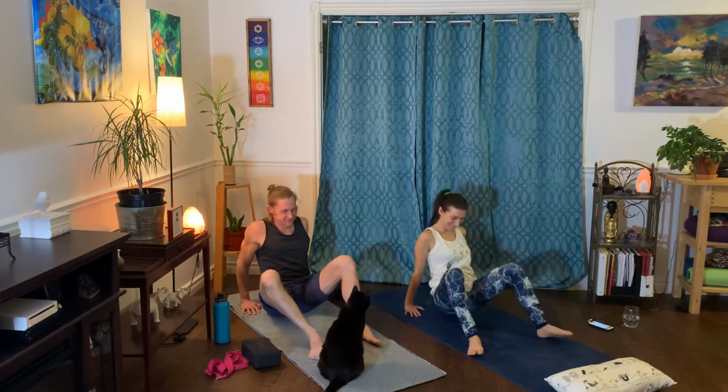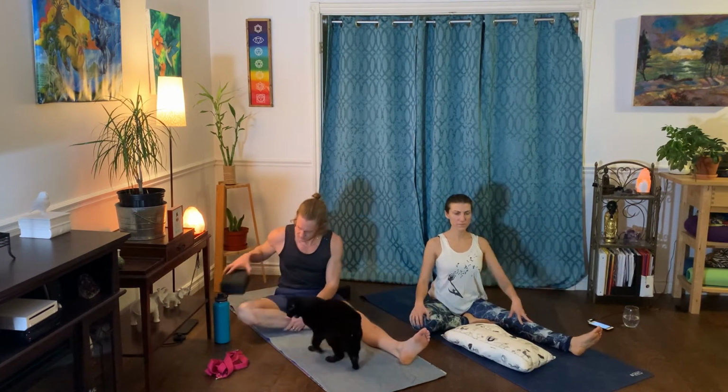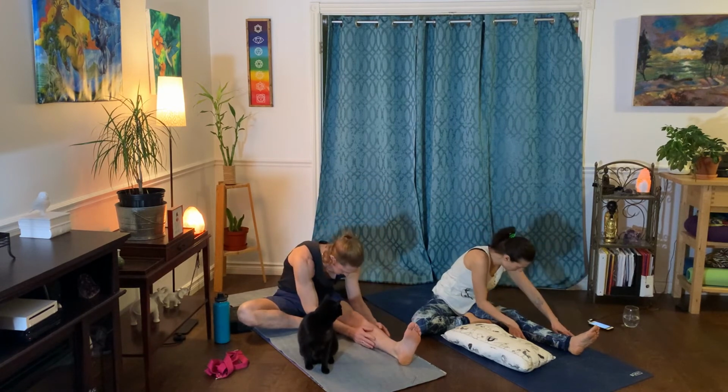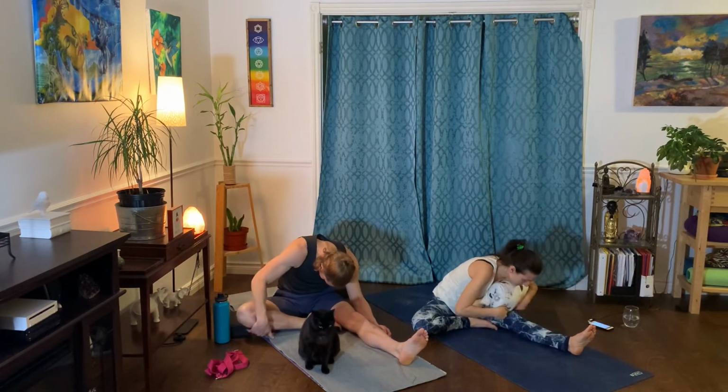Okay. Extend the left leg, bring the right sole of the foot into the inner thigh. Root the sit bones into the ground. Take any props you need. Inhale, lengthen, so you're at about an 80-degree angle. Inhale, lengthen. Exhale, twist over the left leg, and then round the spine and fold forward. So whatever you need underneath you to relax completely.